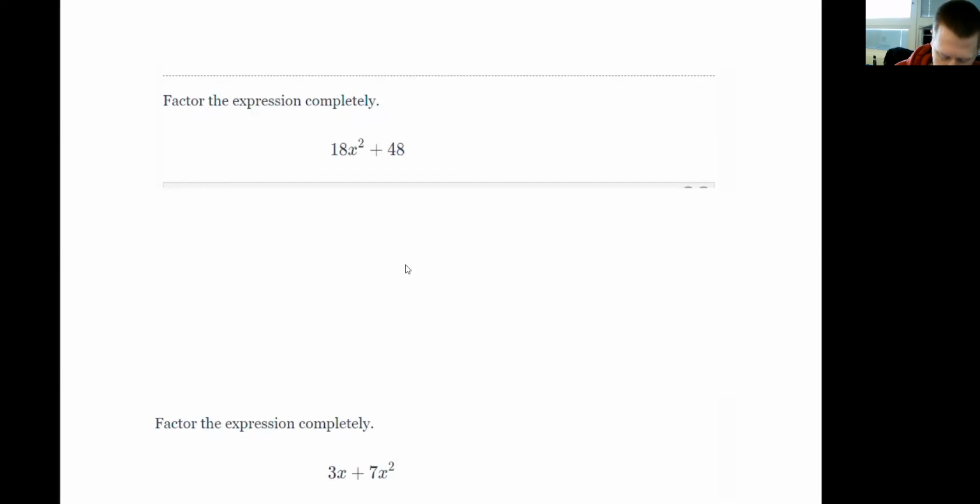So if you have a question like this first one, we have 18x squared and 48. Since only one of the pieces has an x, we're not going to be able to pull out a variable. So we're focusing on our numbers, like what divides into 18 and 48. Some of you might be able to just see it from there, like, oh, the biggest number that would divide into both of those is this. If you're good at finding a common denominator, that might be something you're able to see. But if you struggle to see that, what you can do is a factor tree.